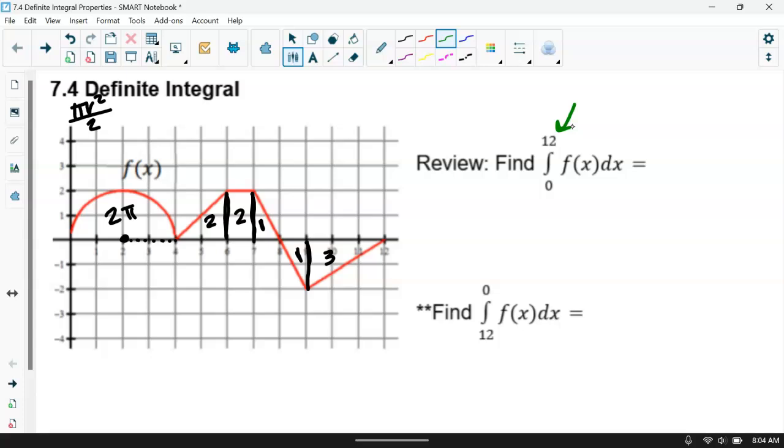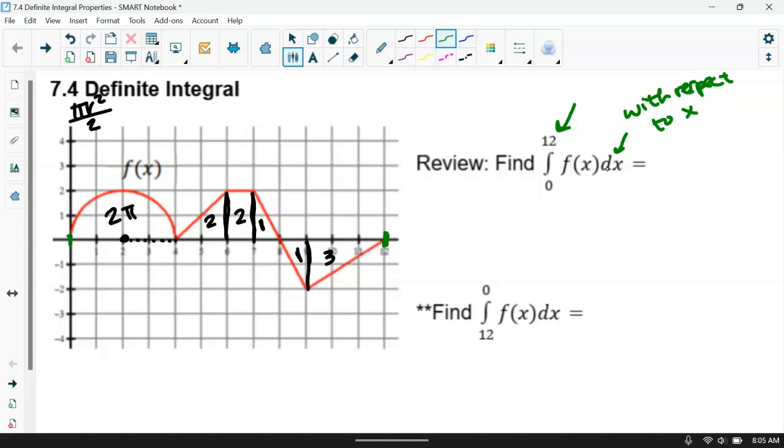So then here, this is our definite integral because of our boundaries here. Notice how we're focusing on the entire graph, right? The x values of 0 to 12. So from 0 to 12, we're looking for the area under the curve of our function, f of x. Now, this dx here, so we understand the notation, this means what we are integrating with respect to. So we're finding the area of f of x with respect to x. So that is what this dx is here for. It's telling us what we are integrating with respect to.